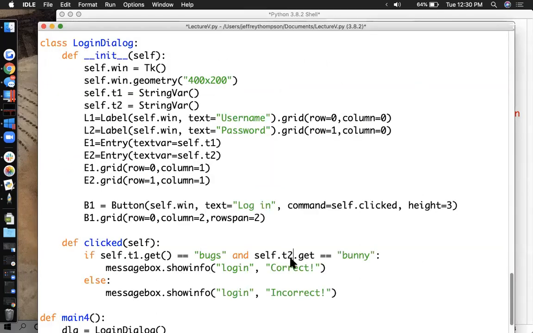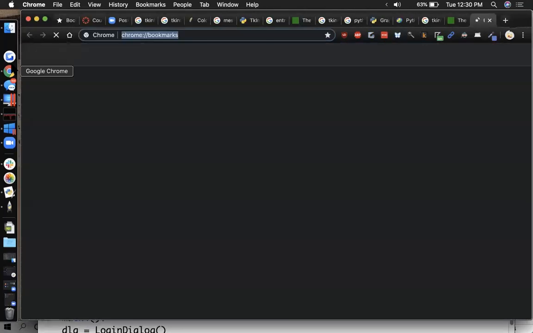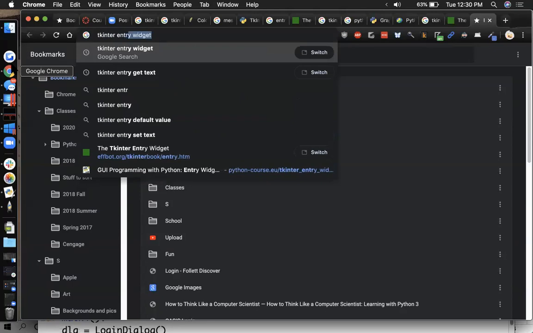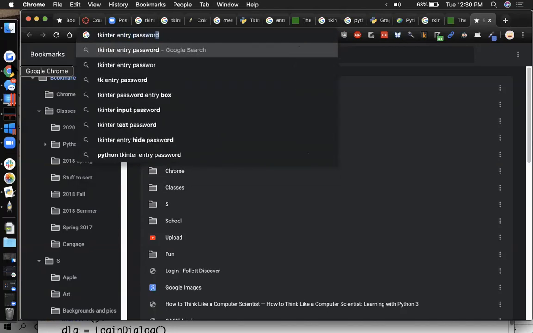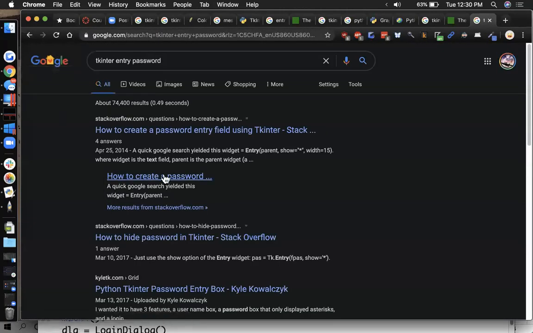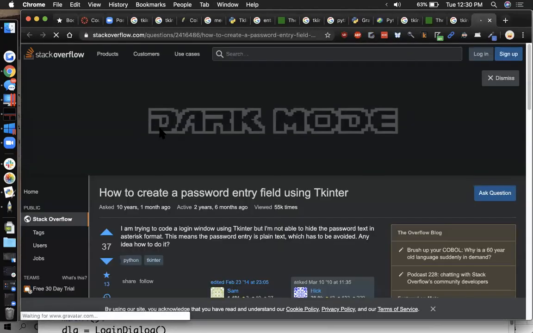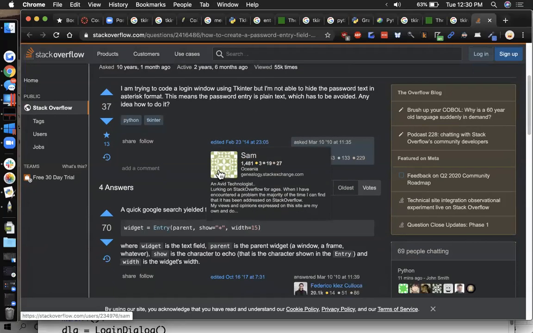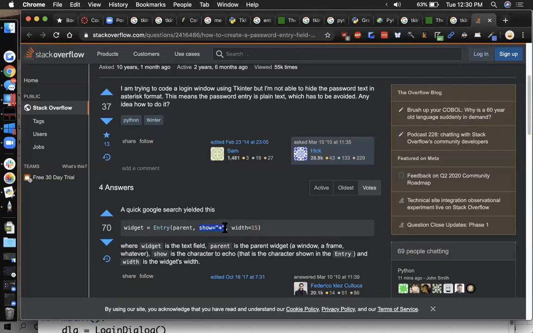There. Alrighty. Normally password dialogs fill in with circles rather than text as you type them. Let me remind myself if Tkinter supports that. Show equals asterisk.